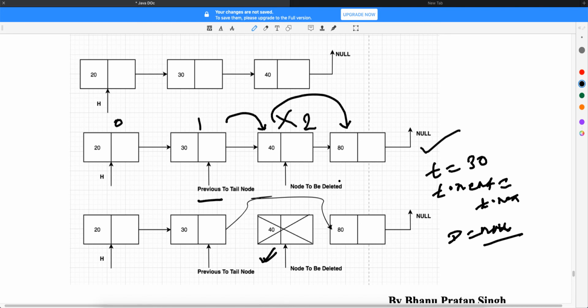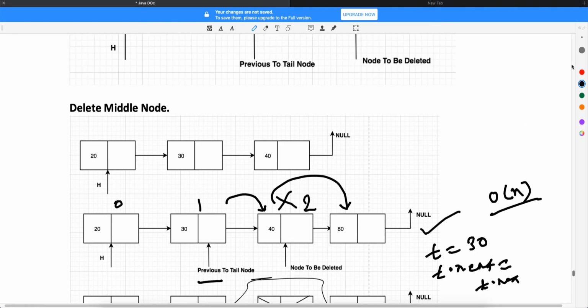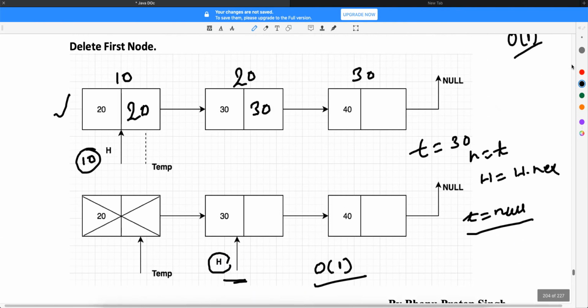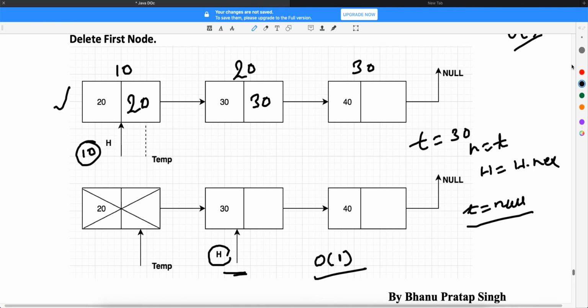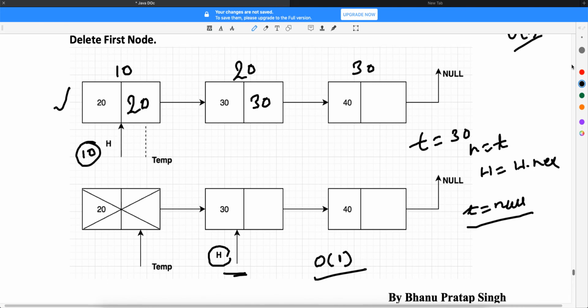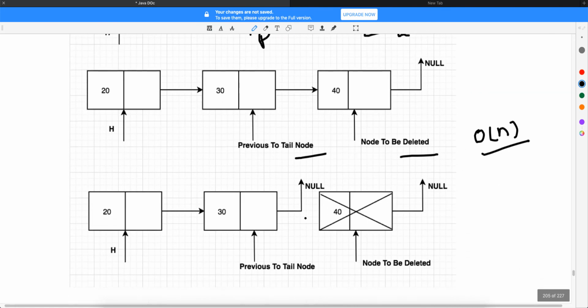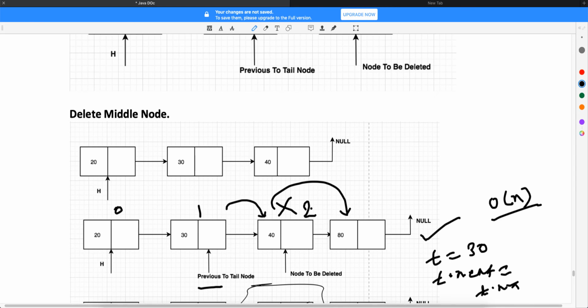In the worst case, again the complexity is going to be big O of n when you have to delete at the end, but when you don't have to delete at the end, the complexity will be lesser than big O of n. If you have to delete at the beginning, of course it's the best approach, where deletion at the beginning is always constant time, because you just need to delete this. Deletion at the end is expensive, big O of n. Deletion in the middle, n log n.